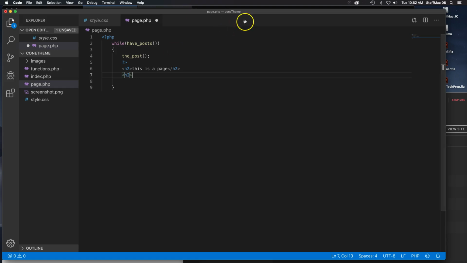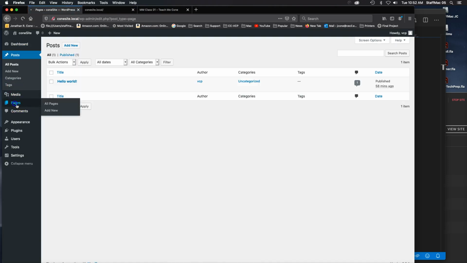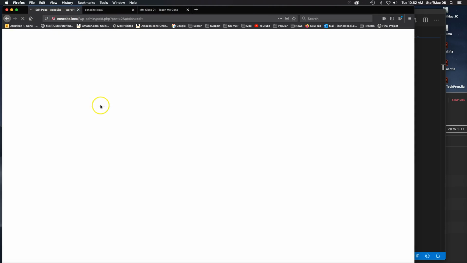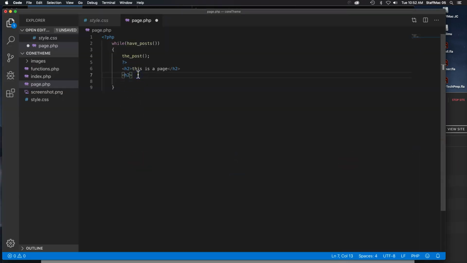Whenever you make a page in WordPress, so if I go here and go not to posts but pages, I have a sample page, and the title is this right here. I want that to show up, so that's what I'm writing here. I want the H2 to be, actually, let's just take this out, I don't even need that. So we're just going to go H2, and I want this to be PHP. So we're going to go ahead and go PHP, and then we're going to use the thing that says the title.